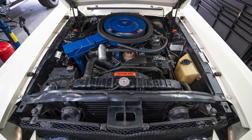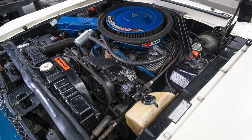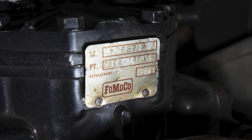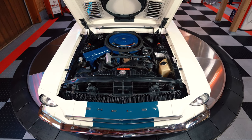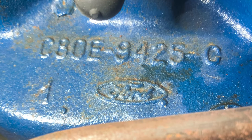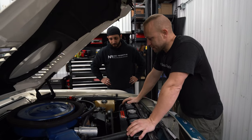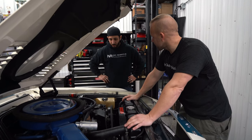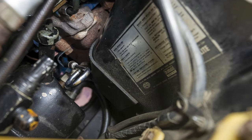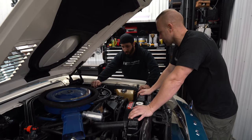Original radiator — we just double checked, it has the date stamp and the correct engineering number. Original AC unit still in here, still has some of the tags on there too. And the true Ram Air — it has the whole seal on the air cleaner right up through here. Just like the first half of the year, the regular police interceptors just had two large openings right to the air cleaner, but on this one they made the true Ram Air where it seals up to that air cleaner. And the first half-year change to the KR also reinforced the shock towers — you can see the real thick metal bands that wrap around the tower now for reinforcement, instead of just doing that sloppy weld.